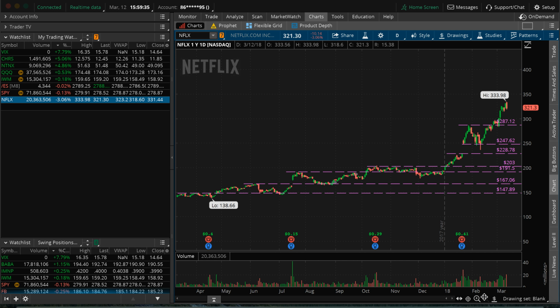Once you have a couple months of doing that successfully and you understand how to read the support and resistance levels on the daily chart, now you can get into swing day trading and align those multiple time frames on the intraday chart so you're able to day trade around that.